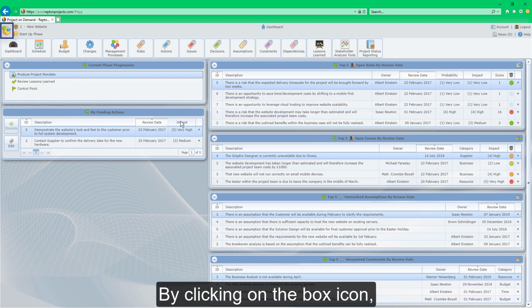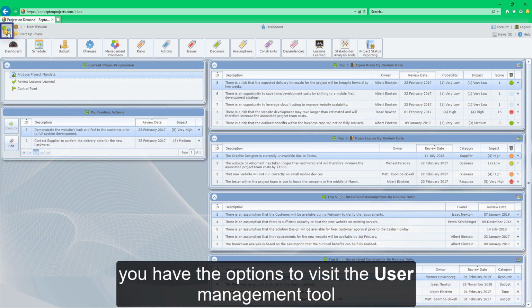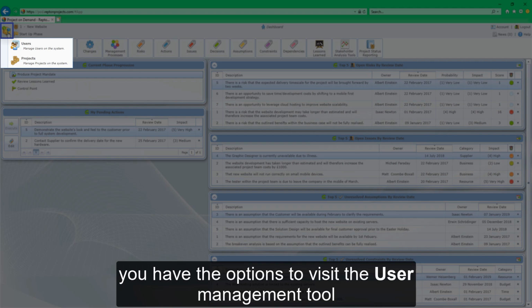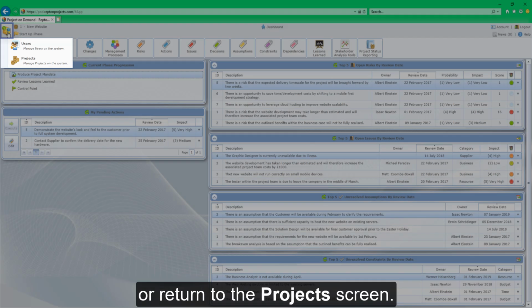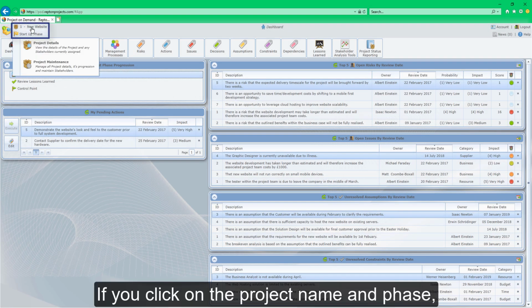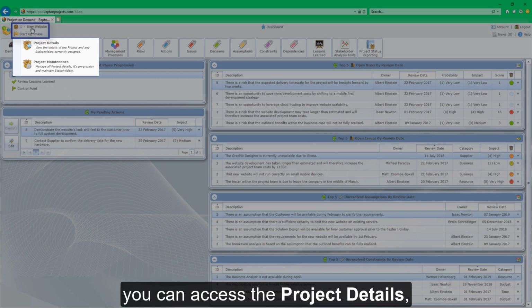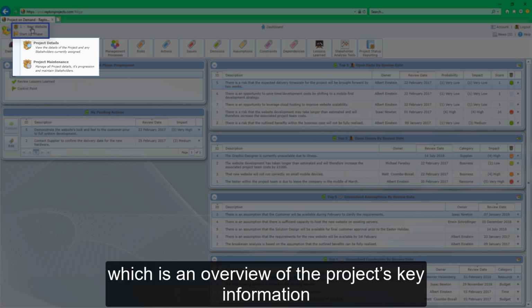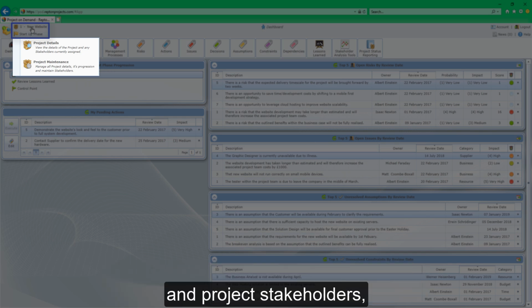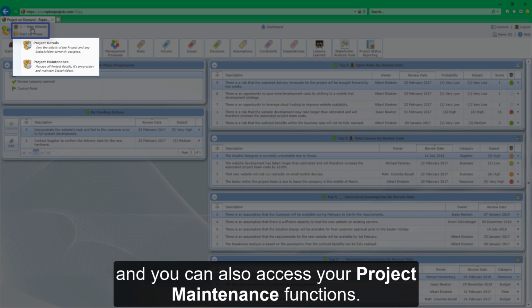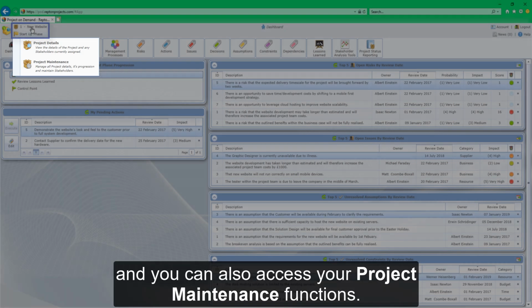By clicking on the box icon, you have the options to visit the User Management tool or return to the project screen. If you click on the project name and phase next to the box icon, you can access the project details, which is an overview of the project's key information and project stakeholders, and you can also access your project maintenance functions.